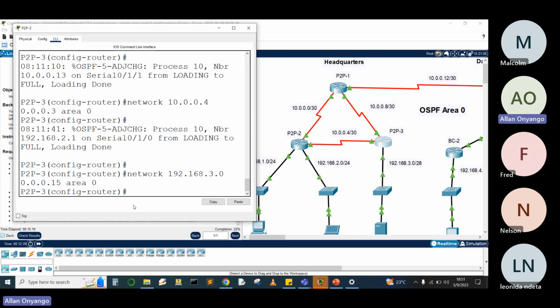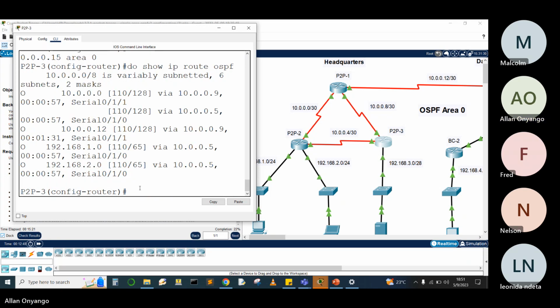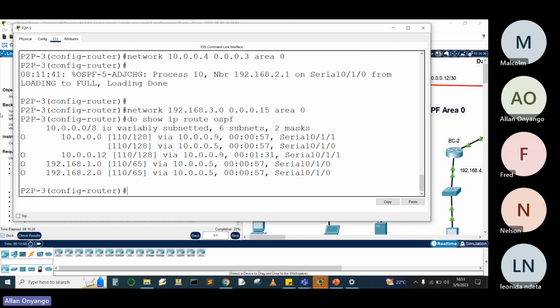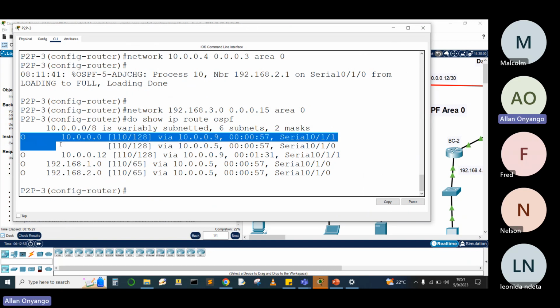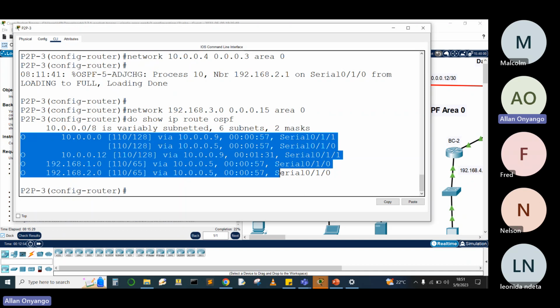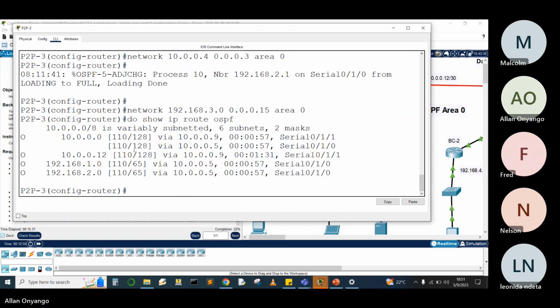So let me take an example of these routers. Let me just say, do show ip route ospf. We expect to see some OSPF routes here, and you can see them here clearly. This router P2P3 has automatically learned all these remote networks. It's learned 10.0.0.0, 10.0.0.12, 192.168.1.0, and 192.168.2.0.